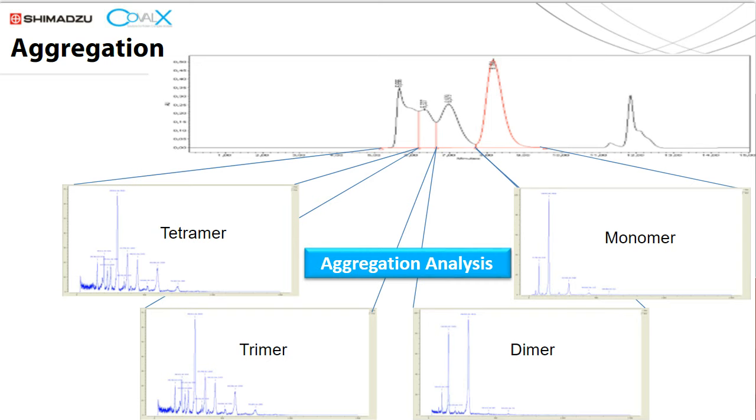On the top here, what we see is an SEC, or size exclusion chromatography trace, for a stressed antibody. So this antibody has been stressed to induce a significant degree of aggregation, and then those different fractions were collected and ran by high-mass MALDI. Early arriving fractions show higher degree of aggregates, tetramers, trimers. As you go later into the time frames, you see the trimers and dimers, and then finally the primary peak of only monomer. And I'll show you in a little more detail some of these spectra as well.